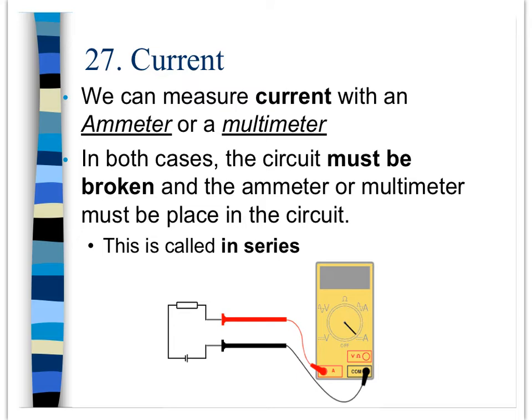So we originally had our circuit connected like this, all right? And what we ended up doing was we disconnected the circuit, and we are basically forcing those electrons to go through our multimeter back to the other side and complete the circuit. So whenever we're measuring current, this is how we have to do it. We have to break the circuit and force the electrons to go through our multimeter or our ammeter in order to measure that current. The way we talk about this connection is we say it's connected in series, not in parallel like we did for the voltmeter, but we connect it in series and force those electrons through the multimeter before it gets back around.